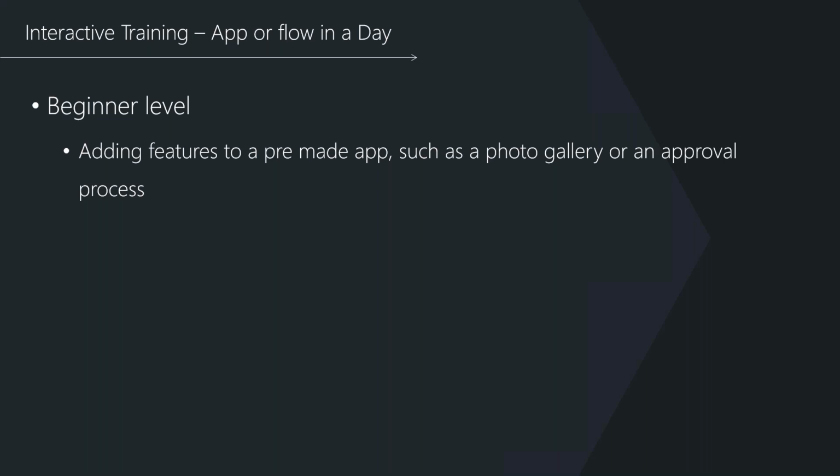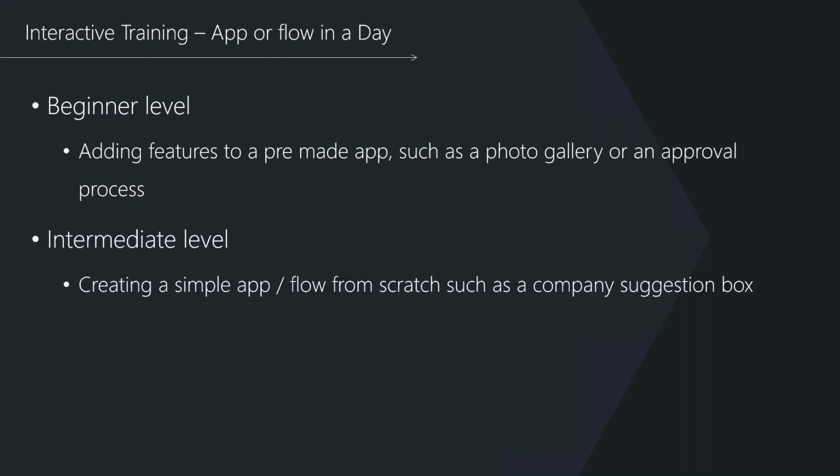So this could be something like adding features to an app which Ultima has already built. So it may be that walk of the day app. You might want to have a day to have a play around with that, and add some more functionality to it, like a photo gallery, so we can see everyone's photos who's actually been using the app, and create a system where you can rate other people's pictures and things like that.